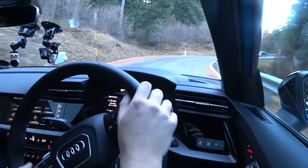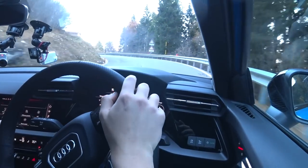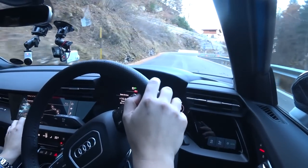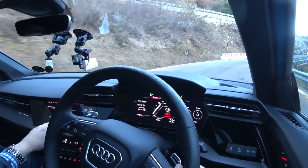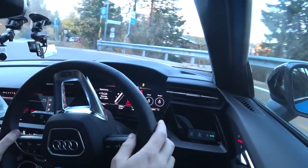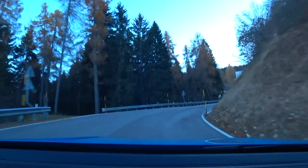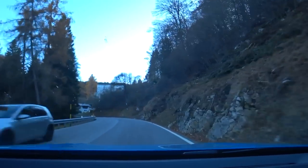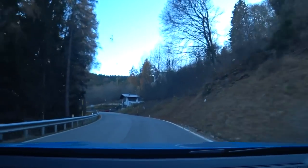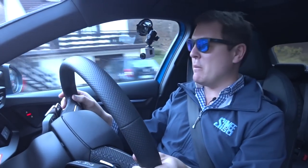We've also got, just go carefully around the other cars here, on the screen we can go into car and we can go into RS monitor. You've got a series of different displays, temperatures, G-forces, tire temperatures and pressures. You can have all of those up as well. Done a 1G left turn just now on winter tires. Obviously pop this thing onto summer tires and it's going to allow you to go even more. Can't get my head around how quickly this can get up a road like this. My ears are popping as we go.